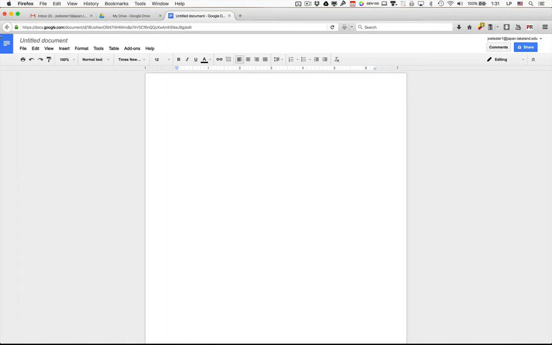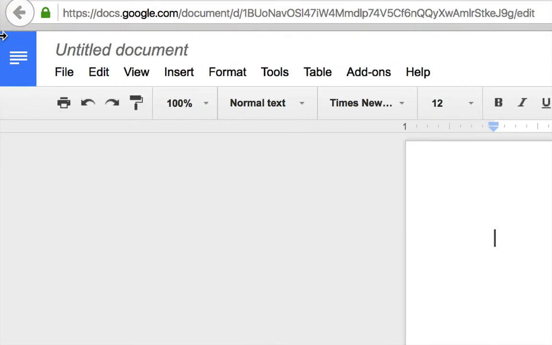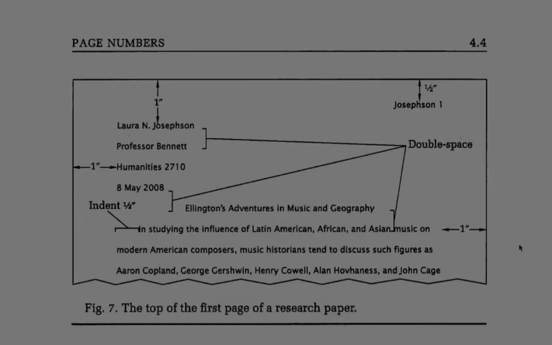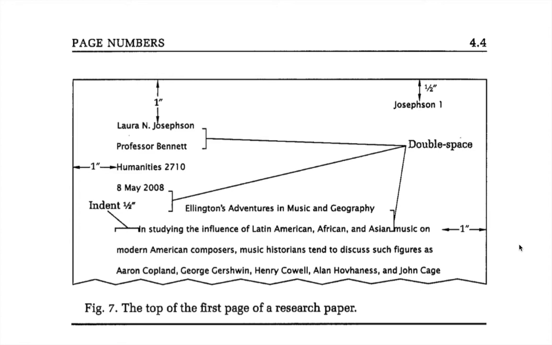Step number one is to give the document a title or a file name. You do this by clicking at top left where it says Untitled Document. When I give you an assignment, I will give an official name to that assignment. For example, I might have given you the assignment Essay Number 1, Topic Ideas. Whatever I give you as the official title, that's what you should use right up here.